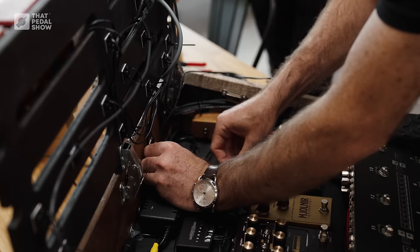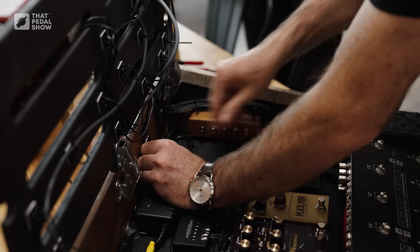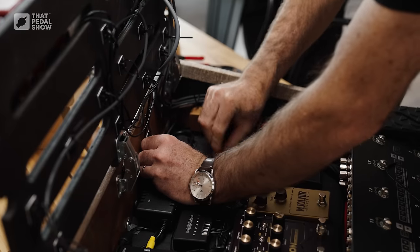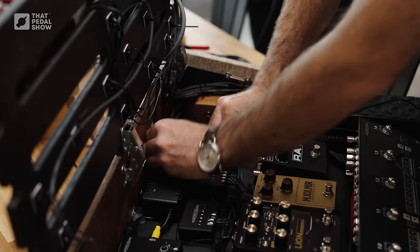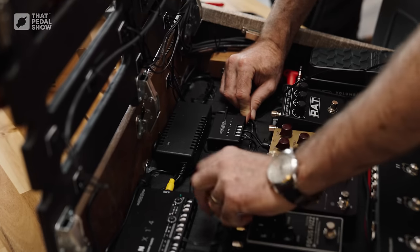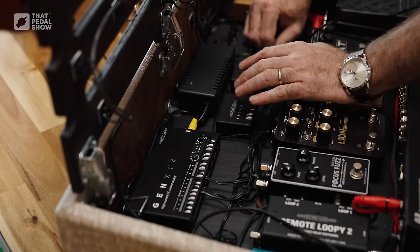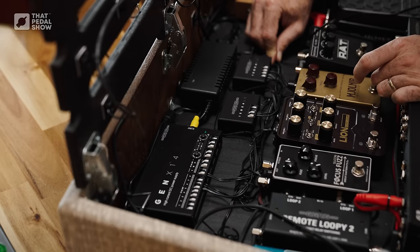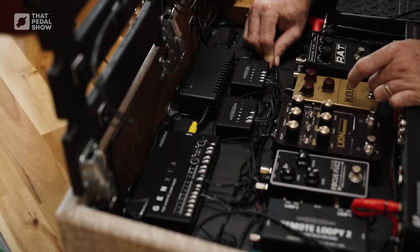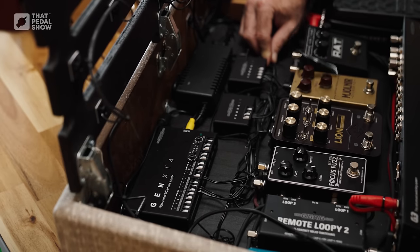Am I right as well, Dan, that so far, apart from the stomp, everything else has been powered off the isolators? So we have two isolators here and the stomp. The isolators are for the low current stuff, especially overdrive and gain stages. And then when we get to the higher current stuff, they'll all be on their own Gen X outputs. Yep.